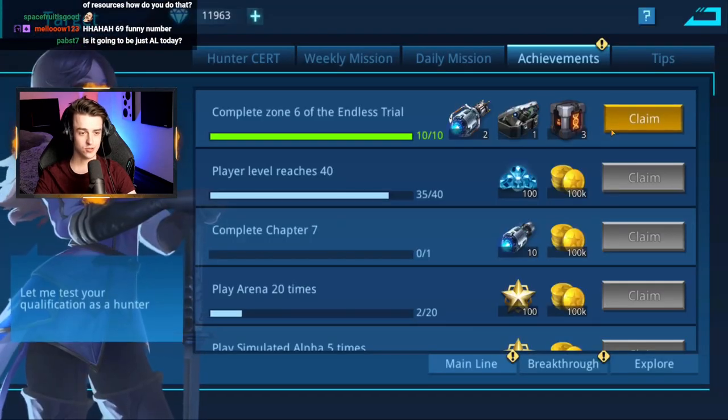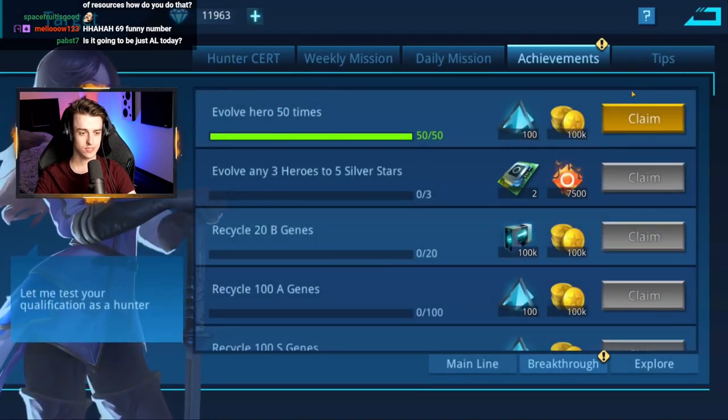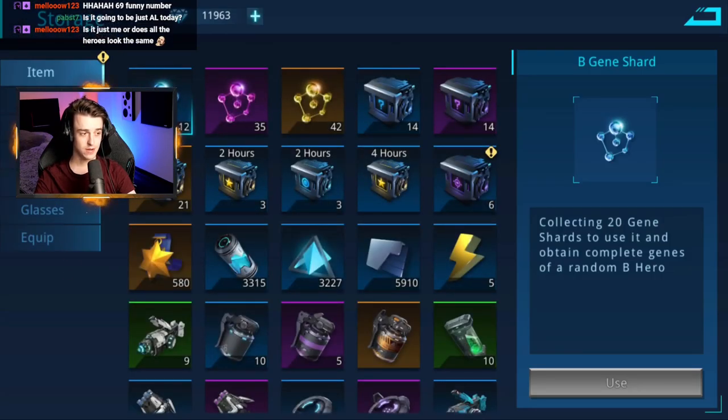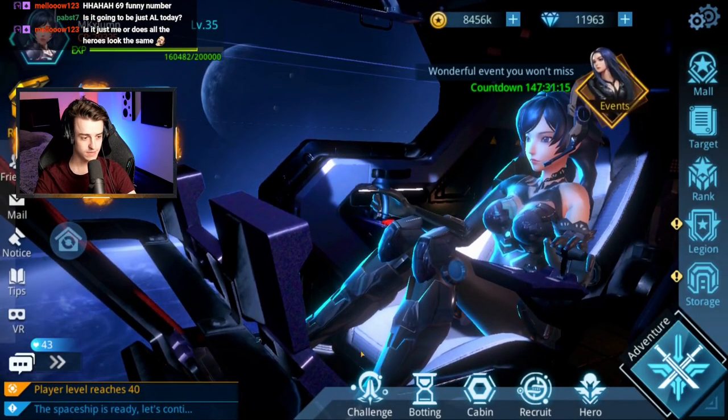That's for doing endless trial. Of course. Yeah, nice. And we also get some breakthrough skills from here. Perfect. And does that mean the storage is going to tell me I've got something? How are my genes looking? No, I don't have anyone fully made yet.